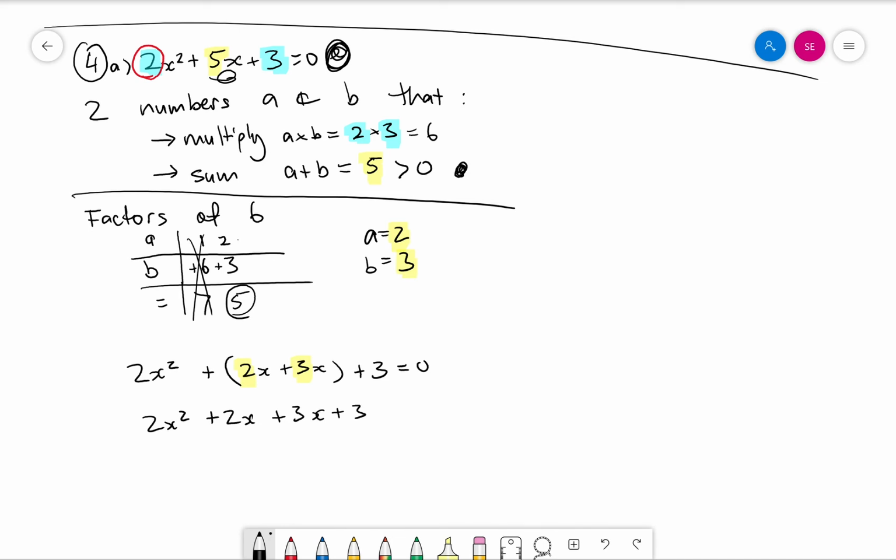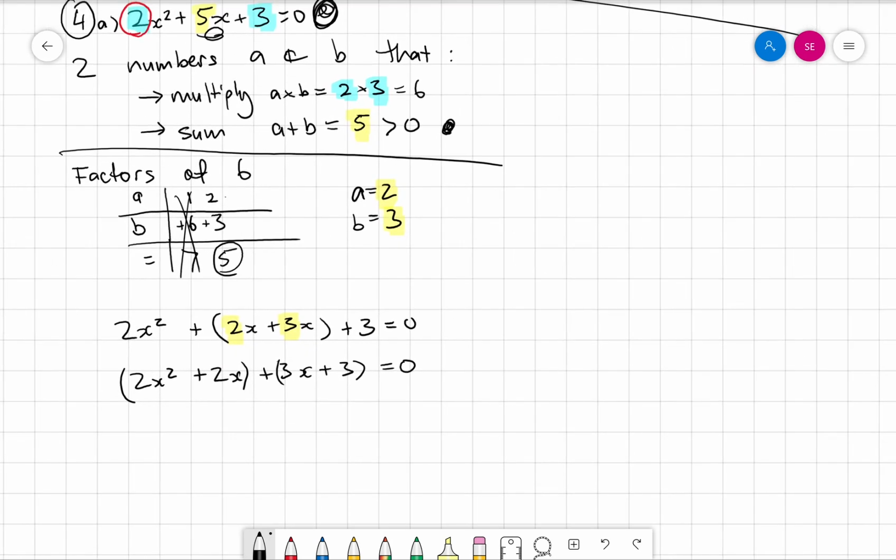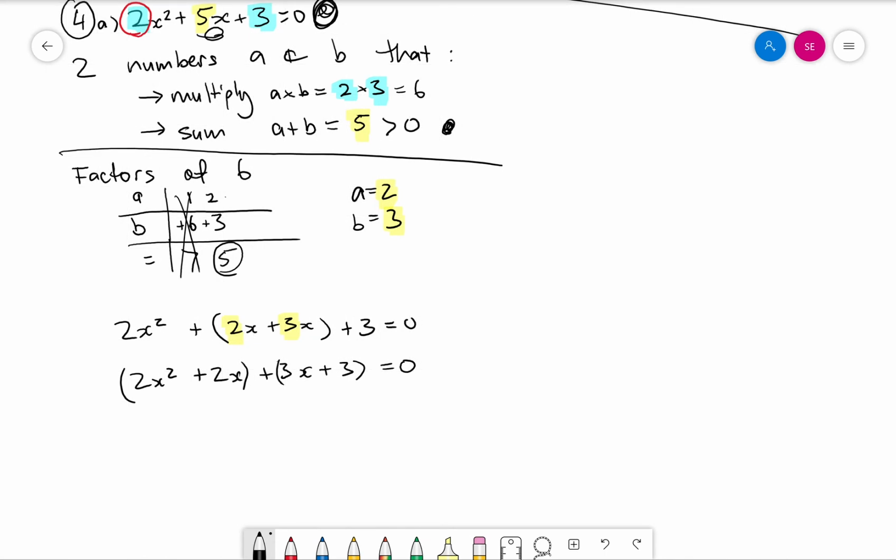Alright, so now we get rid of our brackets, which will make you happy, I'm sure. What we're going to do now is group these two terms together and these two terms together, because the 2's like going with the 2's and the 3's like going with the 3's. Let's take out the common factor of the expression on the left. We've got 2 as common and so is x, so we'll take out 2x and that'll leave us with x plus 1 in the bracket. And same here, 3 is common, so we'll take out 3.